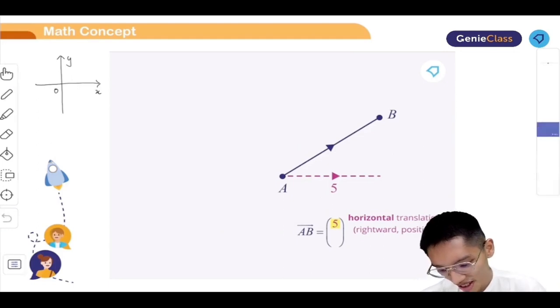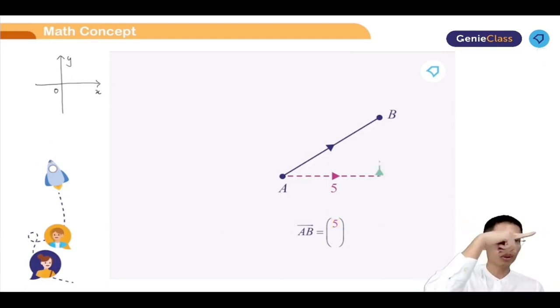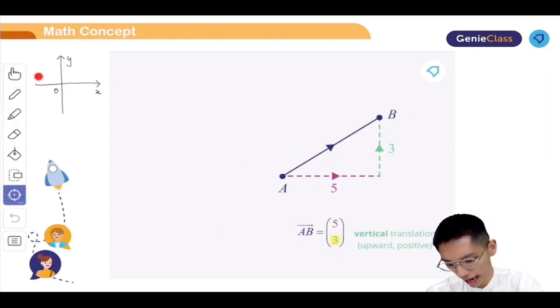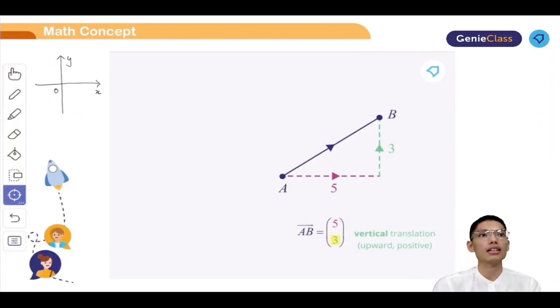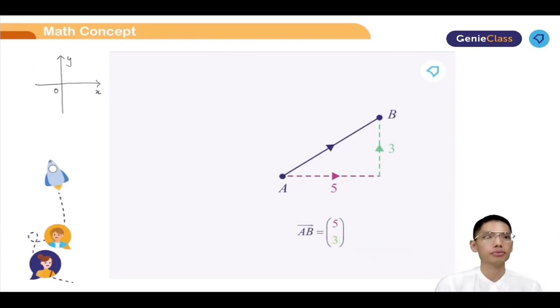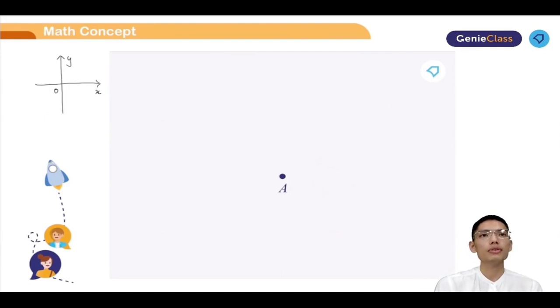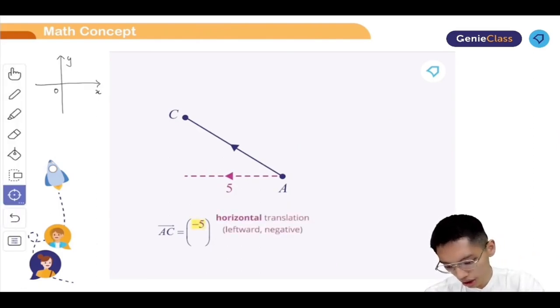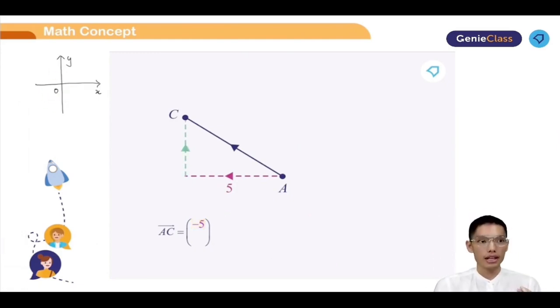Very good job, Ian. Alright, so if you picture horizontal translation, rightward is positive. Upward, if you refer to the y-axis, is positive as well, following the x and y axes of the Cartesian plane. Then from there, you try to picture the rest of the vectors that are drawn out, A to C. Now, in this case, vertical is below and up, as Ian has mentioned. A to C now is to the left. In this case, it's 5 units, but the direction says to the left. That's why it's negative, as we picture over here. The left side of the x-axis is negative. So that's where we go from, and you will see from there.